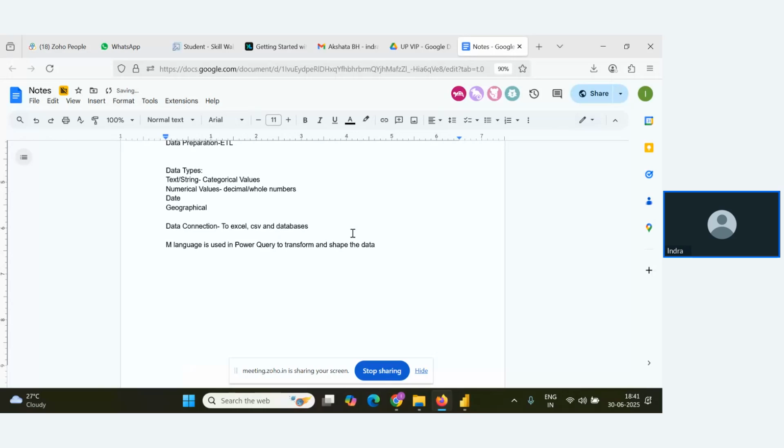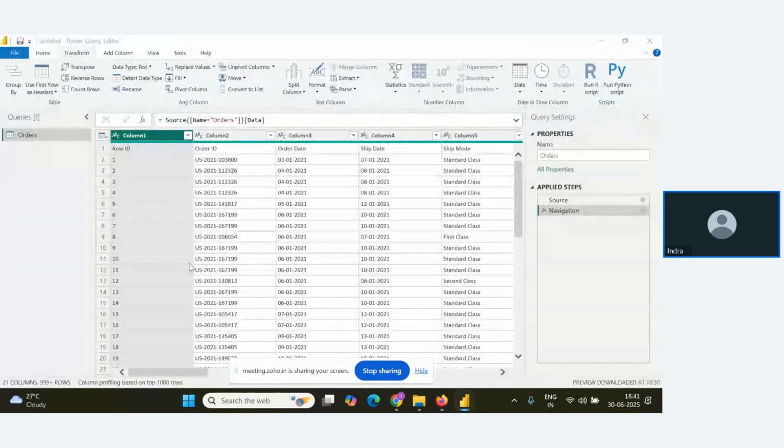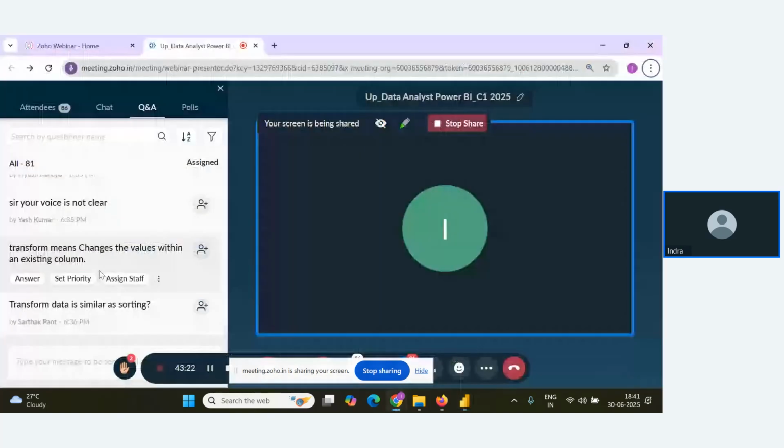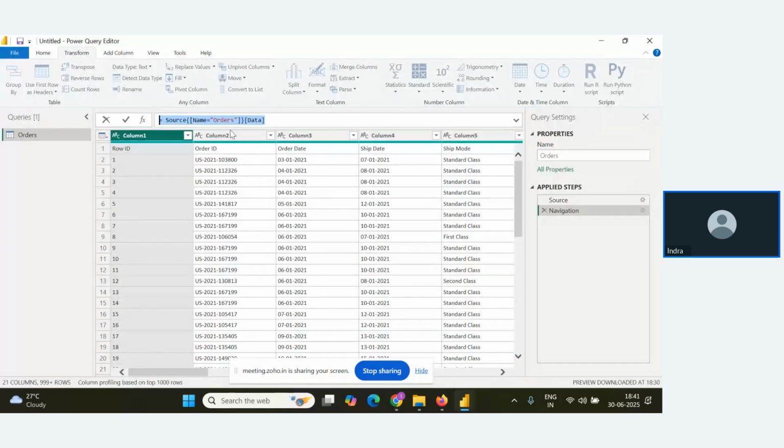M query is used to transform and shape the data. This M query is also known as Power Query M. Let me write it down for you here: Power Query M. That is your language, Power Query M.